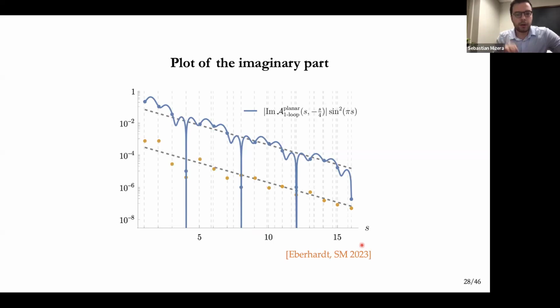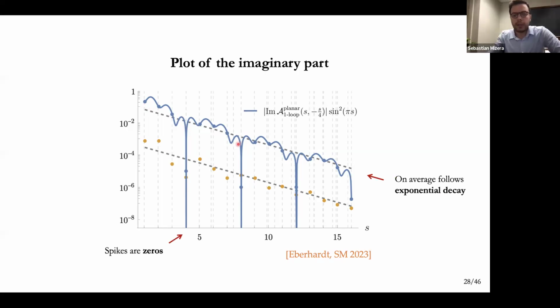Basically you can implement all that on the computer, and the result of all these computations is the following plot. This is the plot that we've seen before. The only thing that I've added is the result for the imaginary part. The first thing that you see in blue is that it passes through all these integer points that we've seen before, so it matches with the computations of the widths. The spikes look slightly funny, but this is only because we're on the logarithmic scale. The spikes just correspond to the zeros of the imaginary part.